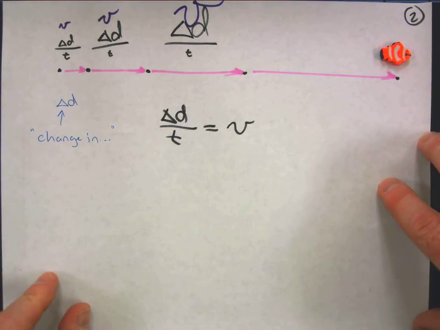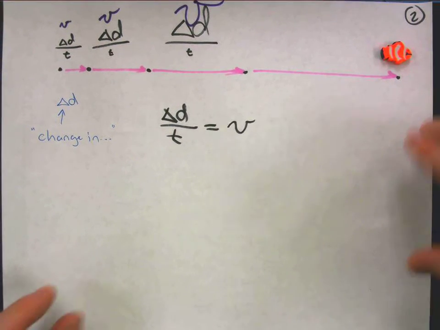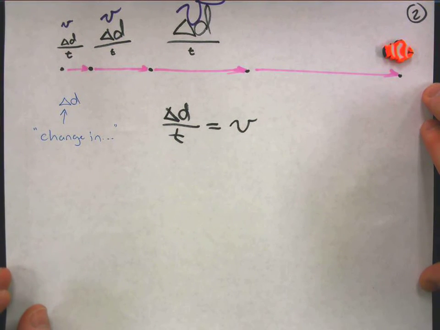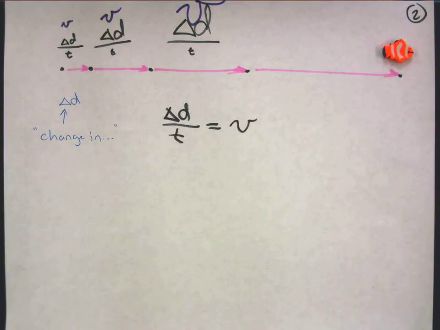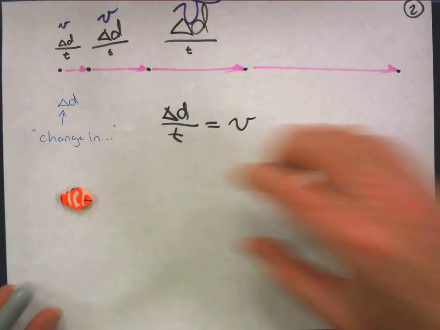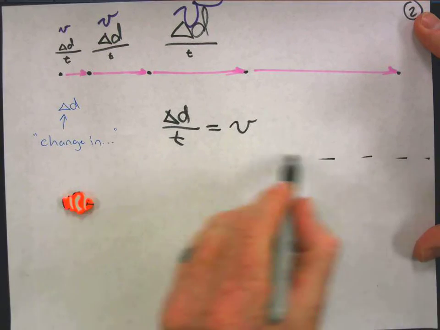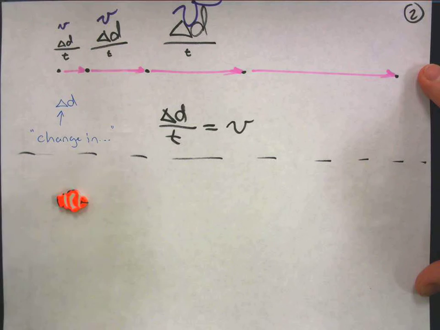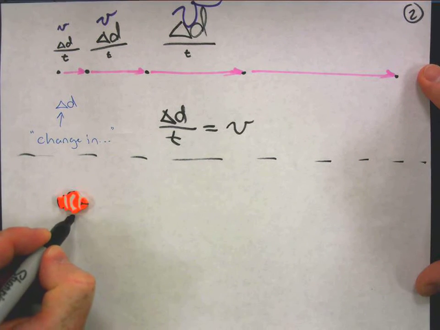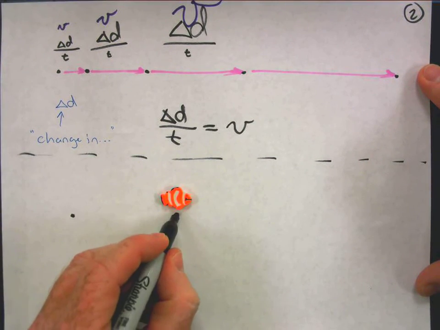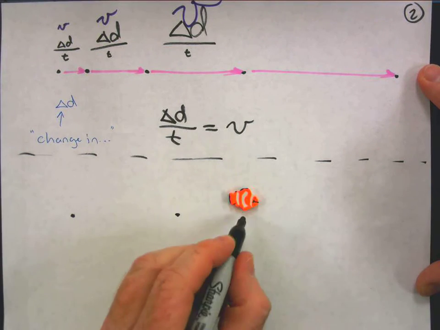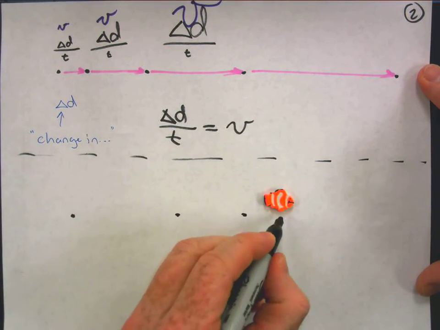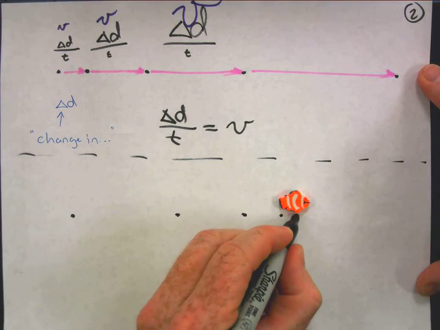Nemo is speeding up. And what we say is the object, Nemo is the object, is accelerating, right? Speeding up, accelerating. We can look at this differently. Okay, Nemo is safe. He's clear of that barracuda. This is different now. And so he's going to start slowing down because he wants to rest for a little bit. So at first, he's still going fast. He's right here. He's got a large velocity. Then 1 second later, he's there. He's starting to slow down. He's covering less distance every second until finally he comes to rest.